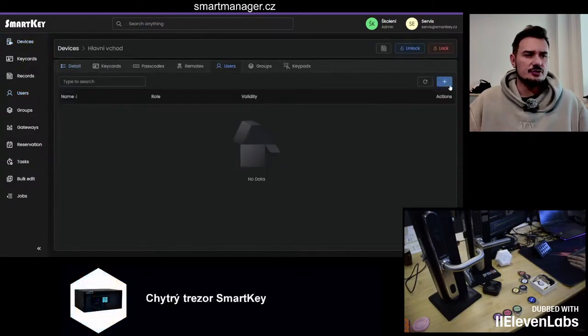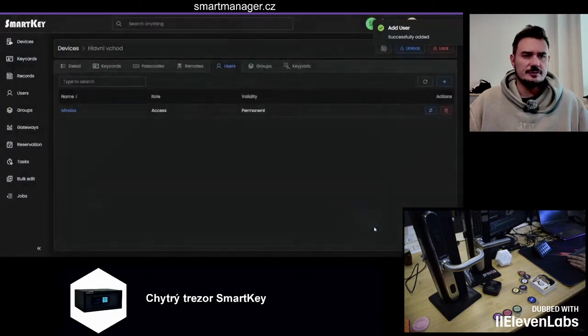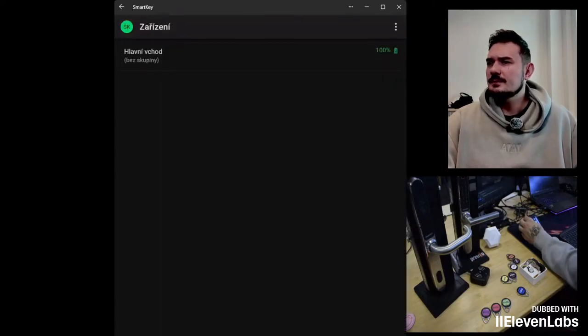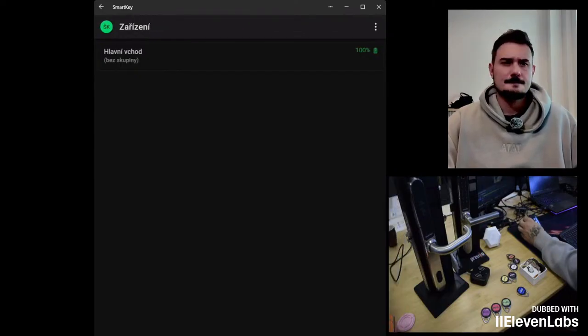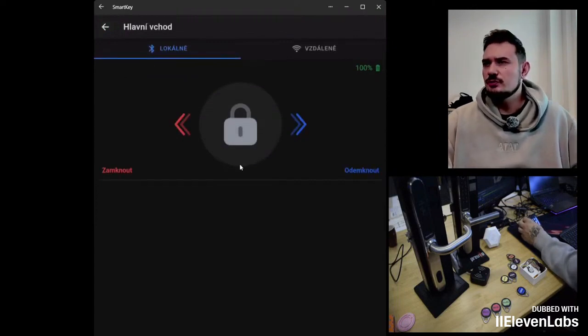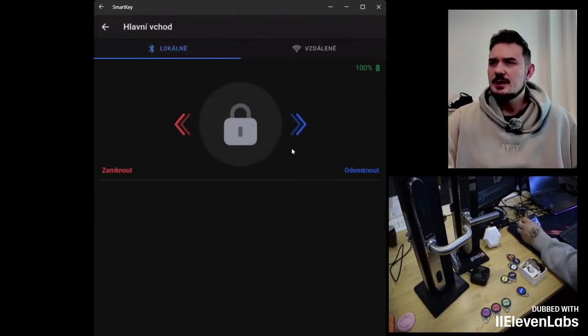So at this moment, I return to the app. So, and I actually see the doors here. And when I open it, we can open the doors. Well, I see the battery status and I can open the doors.